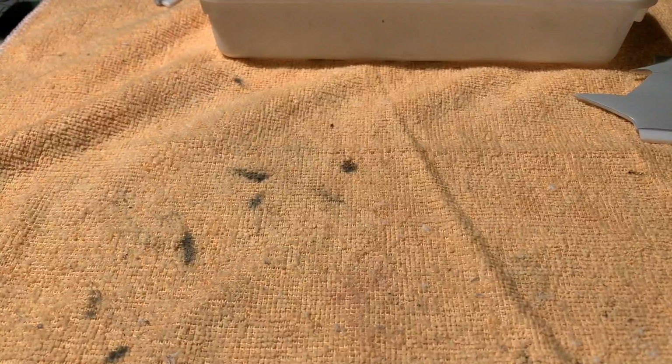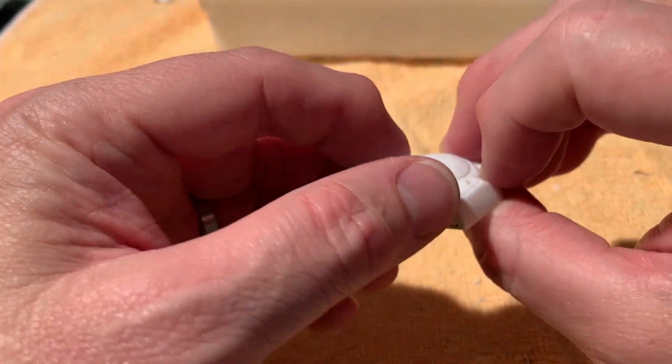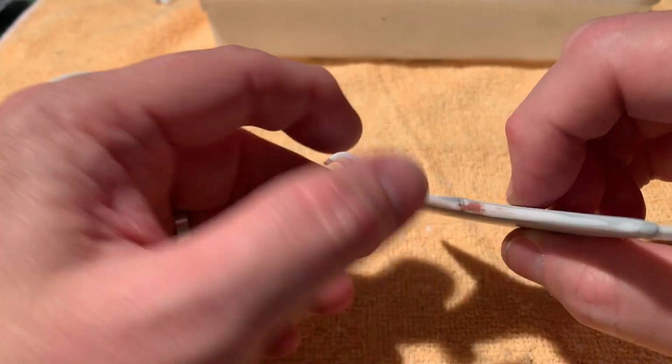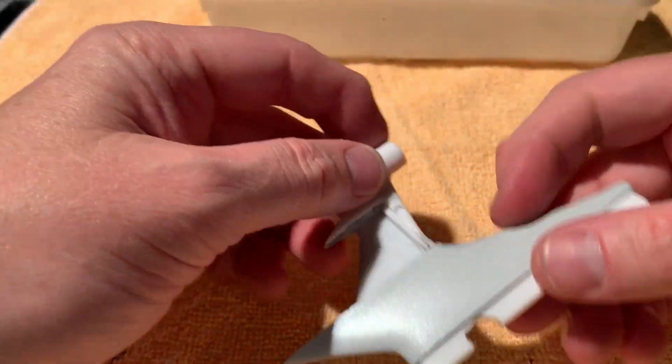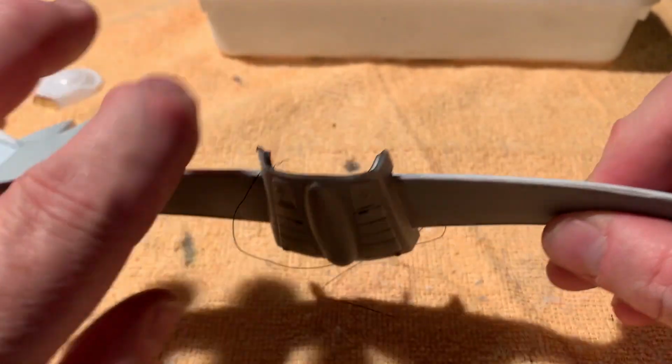Puttying and sanding. Oh Lord. Alright, so we got a bunch of pieces in motion here. We got photoetch here, trying to putty around there to make it smoother. And then on these little winglets, we're puttying and sanding and puttying and sanding. Nacelles are pretty much done puttying. Working on cleaning up seams on this guy.